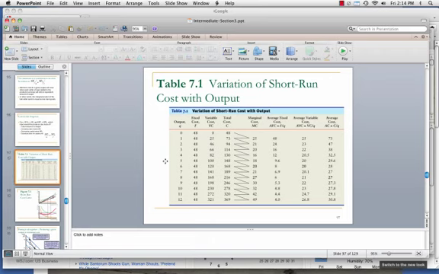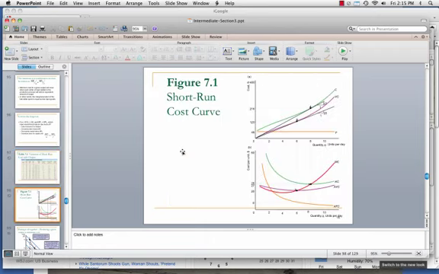Okay, so then when we put everything together here, we see this cost curve, or cost schedule, should look familiar to you. It indicates that the fixed costs are not changing, the variable costs are initially increasing at a decreasing rate, which you can see by the marginal cost getting smaller and smaller, and then increasing at an increasing rate, which you can see by the marginal costs getting larger and larger. And then the averages sorted out on their own. These cost curves look exactly the same as you would expect.